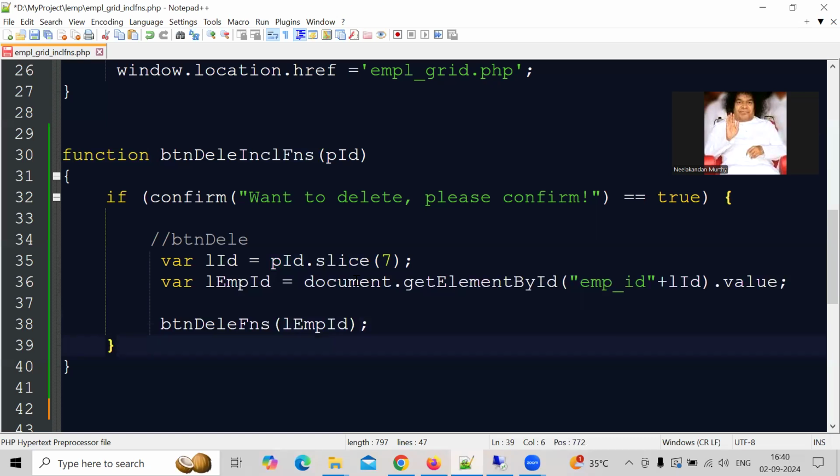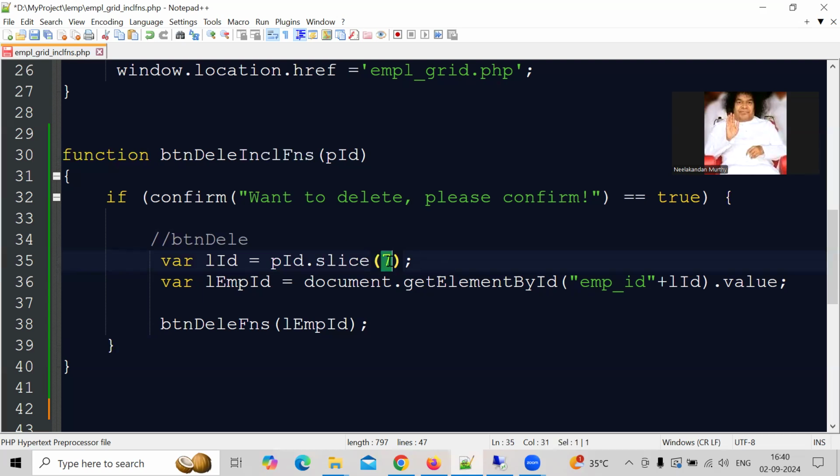You need not type this function; you can just copy it from there and put it here. The only thing to keep in mind is the value 7. When you are working on a different grid, you will have a different delete button name, and based on that name the length of the characters may vary.